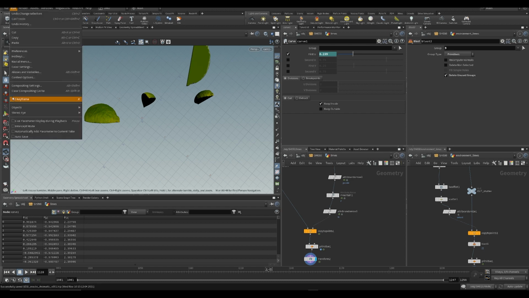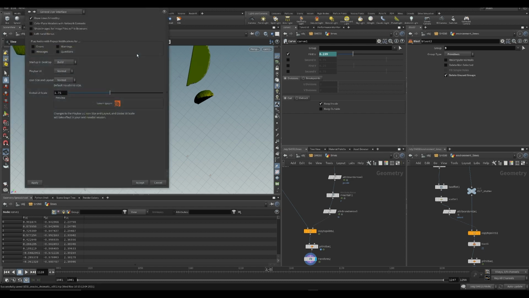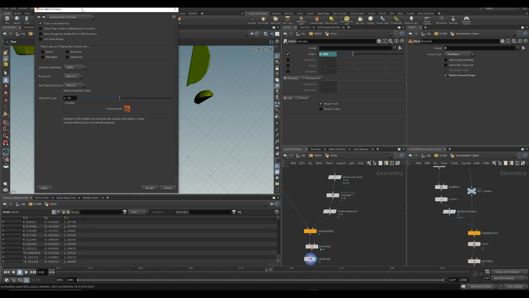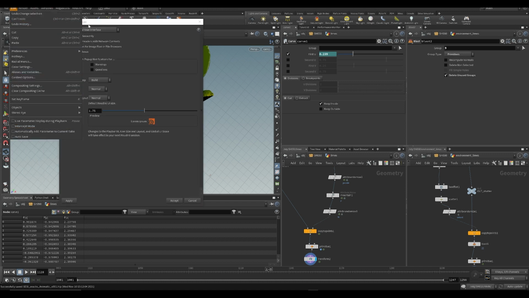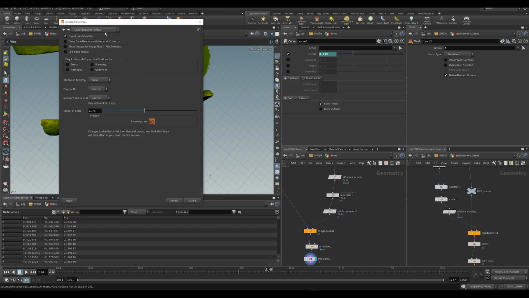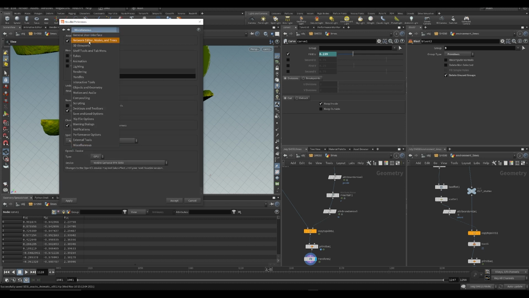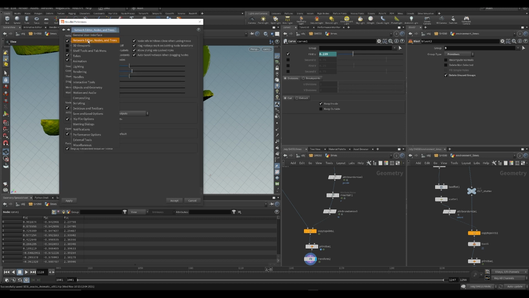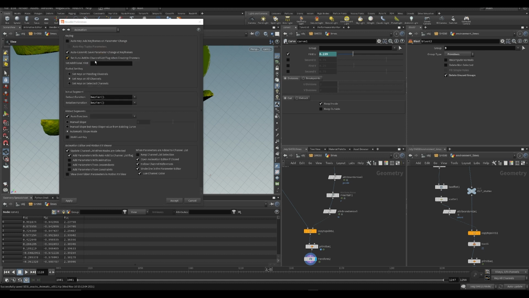And by the way, you can change these automatic keys over here in the preferences. So let me see where it is. It's on the animation tab, if I'm correct. Or maybe miscellaneous, no. Network. I always seem to forget where it is. Animation.